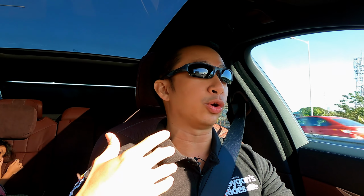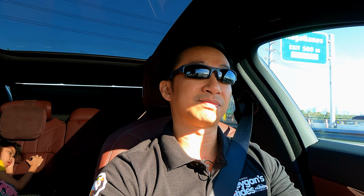Now, thankfully though, we also have that air suspension system here, which acts like a lift kit. So if you're going to take the i7 up, let's say a steep parking ramp, you won't have any problems with that because yeah, the nose will lift up a little bit and you won't scrape the nose of this behemoth right here. So yep, steep parking ramps and even high-speed bumps are not really going to be an issue when you're driving the BMW i7.